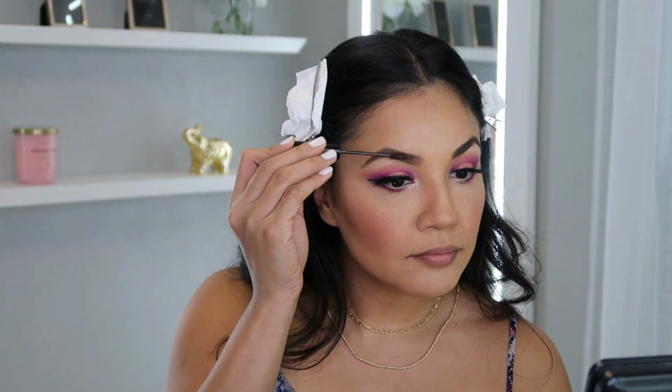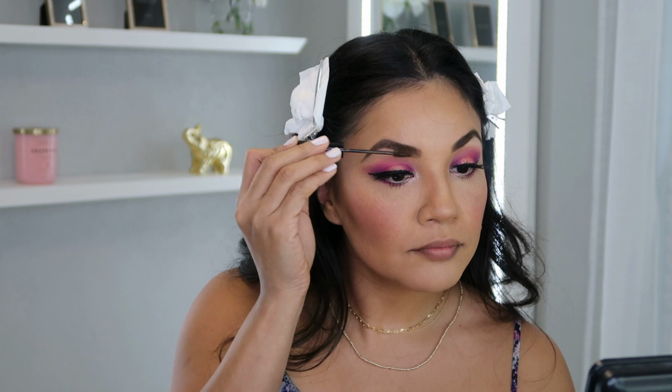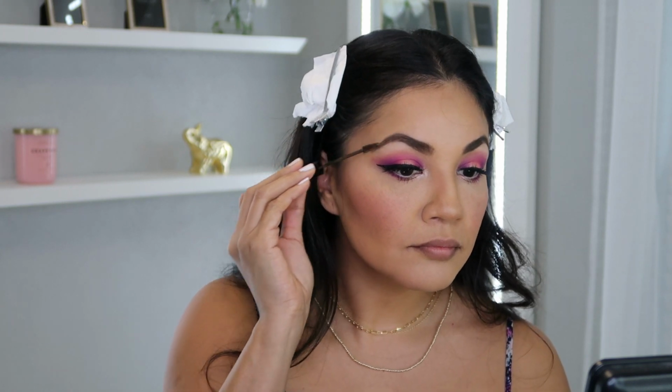Actually, that is the step for my eyes. I got some mascara on me. All right, so now I like to go back and finish my eyebrows. I'm using the NYX eyebrow gel in the color Espresso, sorry. And you can see it really makes a difference on your eyebrows. I always wait to the end to apply this, because if you're using different setting powders or bronzers, usually some of that powder gets on your eyebrow hairs, and the eyebrow gel just finishes things off.